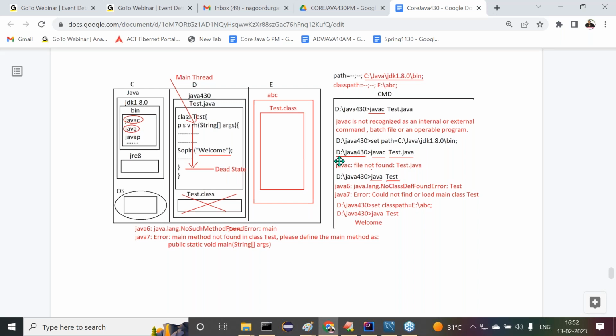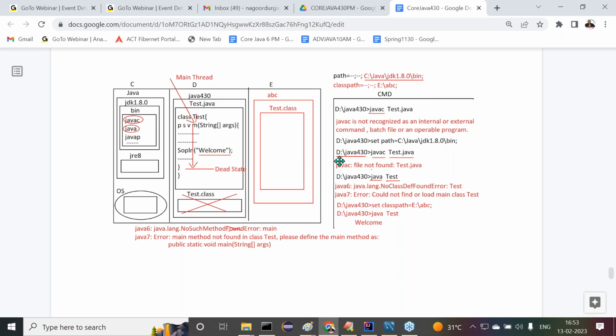Next, I want to compile all Java files which are prefixed with a common word, for example Employee: javac Employee*.java. I want to compile all Java files which are suffixed with Address, for example javac *Address.java. I want to compile all Java files which include a particular common word, like Account. There we have to use javac *Account*.java. So this is the overall compilation part, and we understood it clearly.